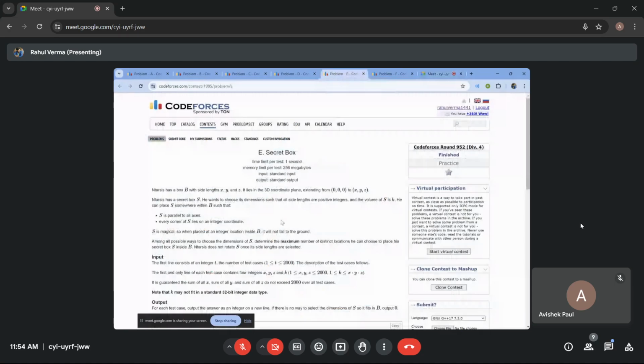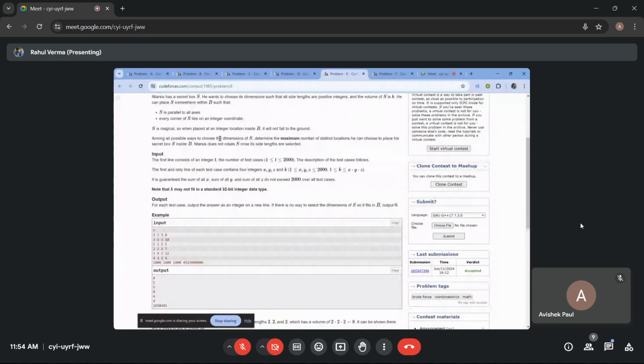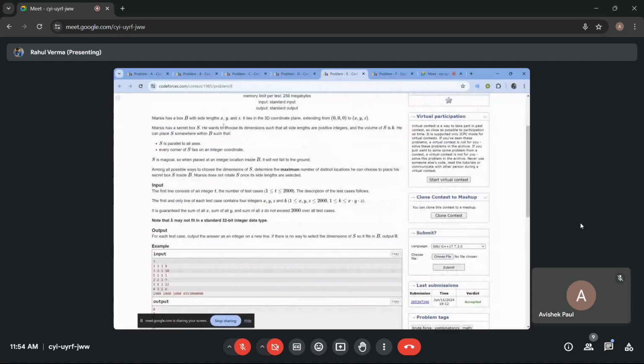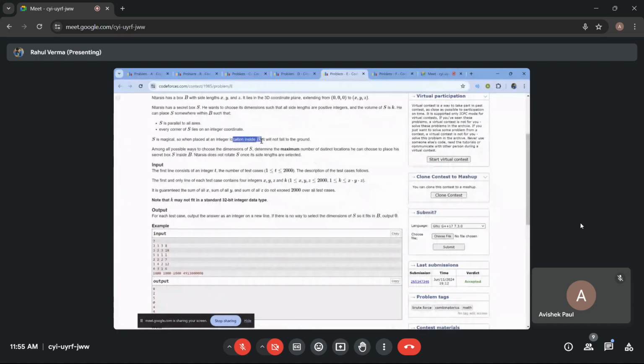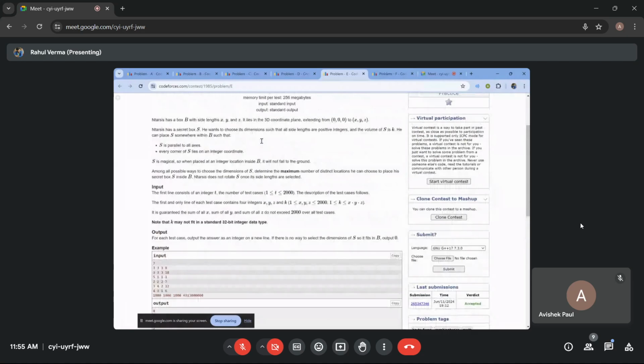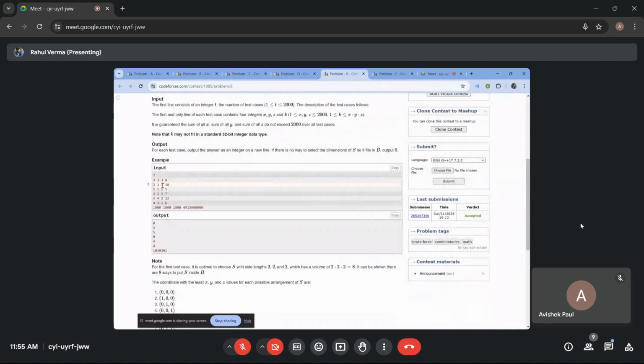So in this question, it has given a box of sides x, y, and z. Like on the x-axis it is x, on y it is y, and on z it is z. So we want to place a box X such that its edges are parallel to the axes and its volume is also equal to the value of k which is given, right?